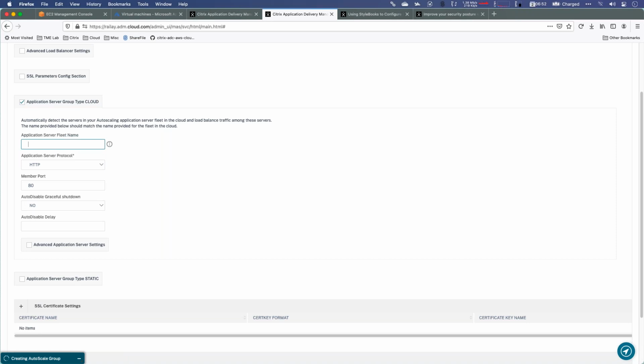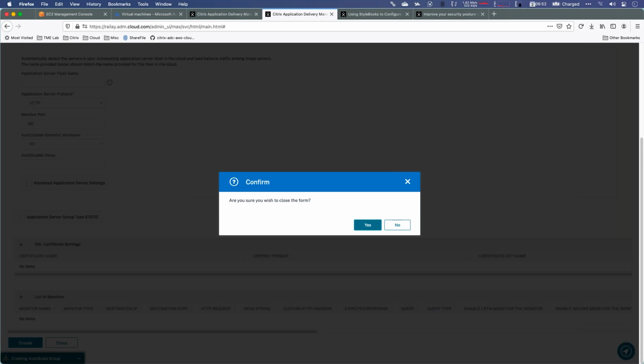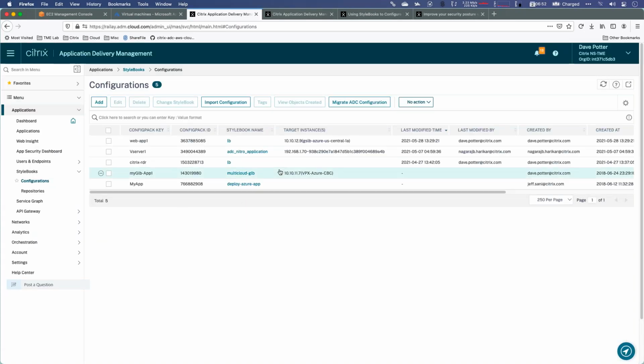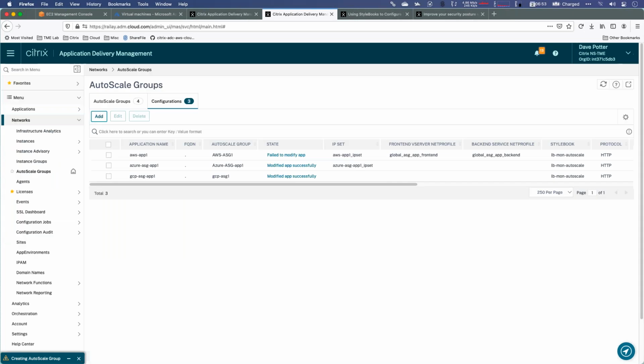when this stylebook gets deployed. Then the final bit here is if we're talking SSL on the back end, you can upload the SSL certificates for this server to round out this stylebook deployment. And that's all that goes into completing a stylebook for an Autoscale group. Now, I've already completed some stylebooks in my Autoscale group. So if I go ahead and back out of here, I want to show you what that looks like.